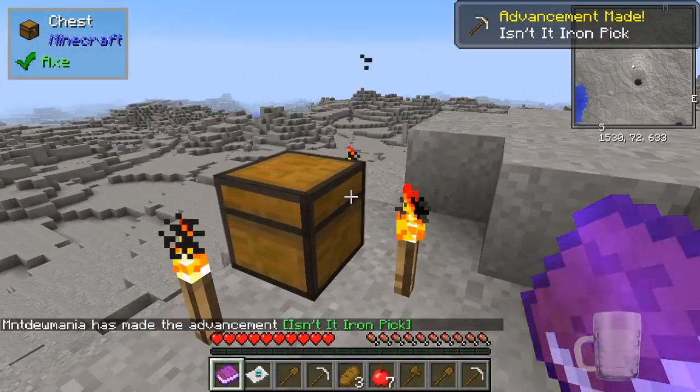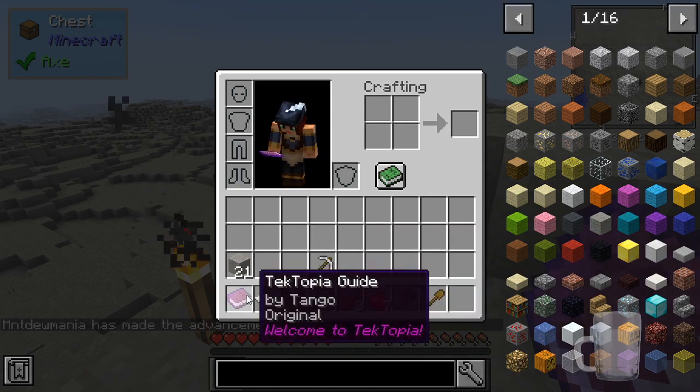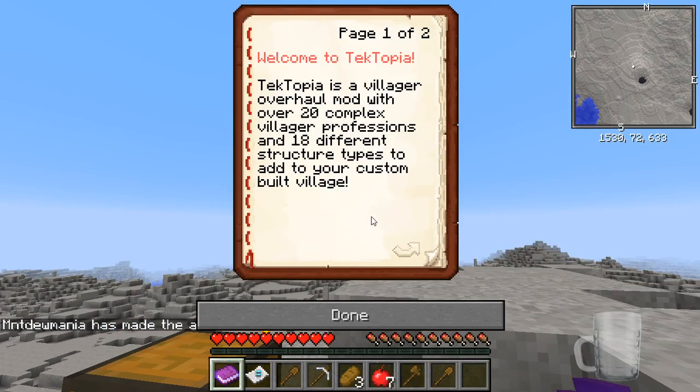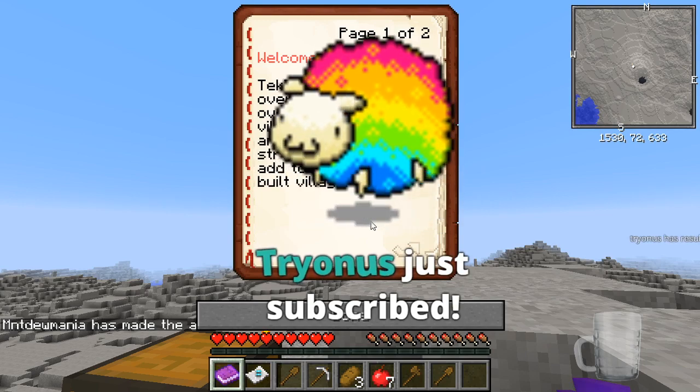Woohoo! So, I've got a couple iron pickaxes. Oh, here's a book. What's this? Welcome to Techtopia. Techtopia is a villager overhaul mod with over 20 complex villager professions and 18 different structure types to add to your custom built village. Woohoo!